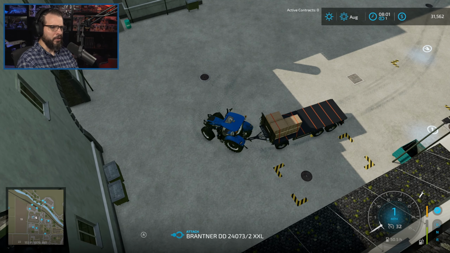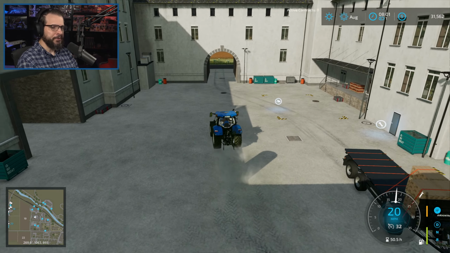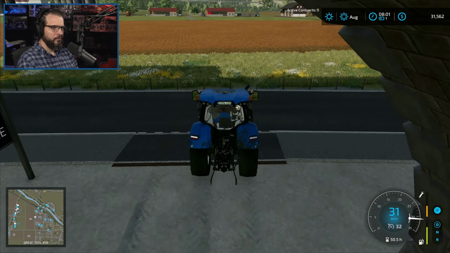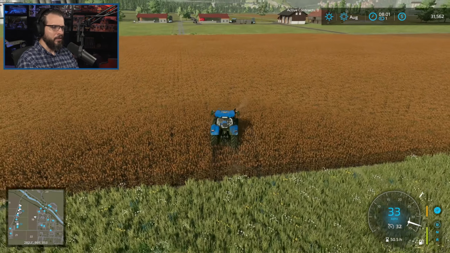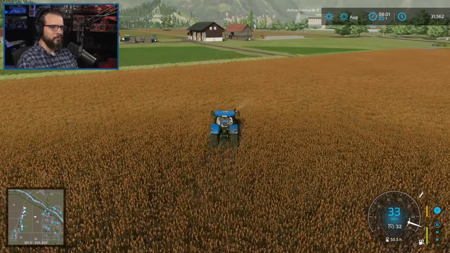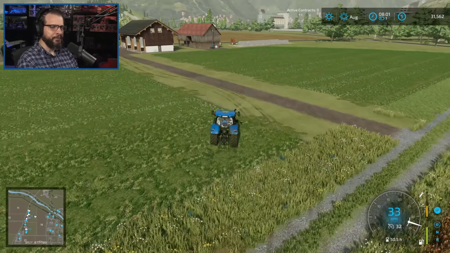I'm going to leave you here because I think if anything we'll be picking up stuff here again before we go anywhere else. Some sorghum ready to harvest. All right, let's grab our fertilizer. Get that rolling.